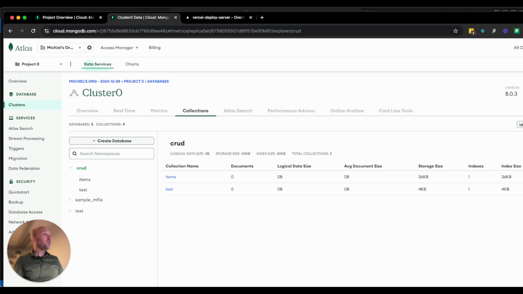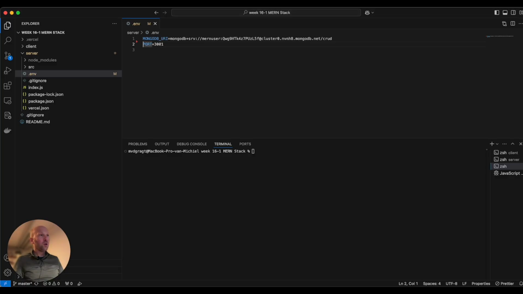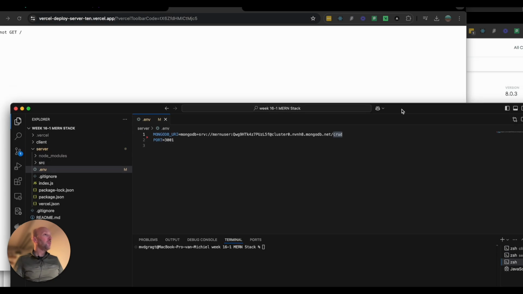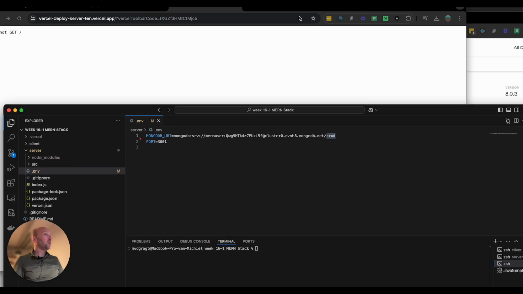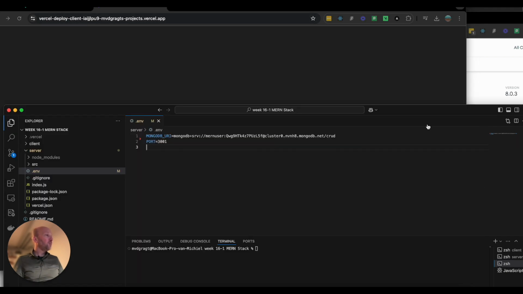Then I went into, let me pull up Visual Studio Code again. Then behind my MongoDB URI, my connection, I specified the database in here. So CRUD is the name of the database.